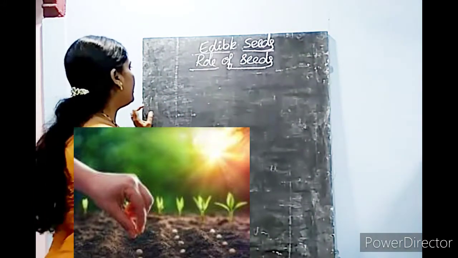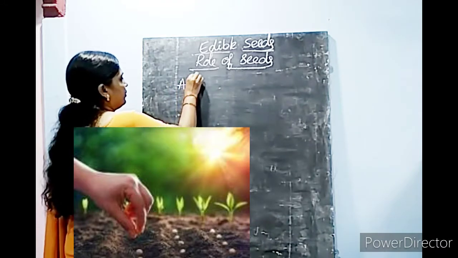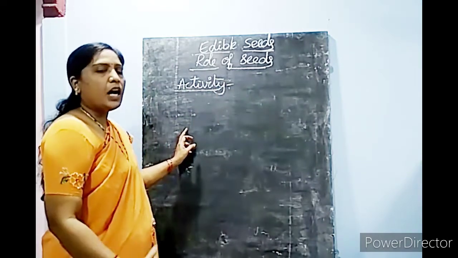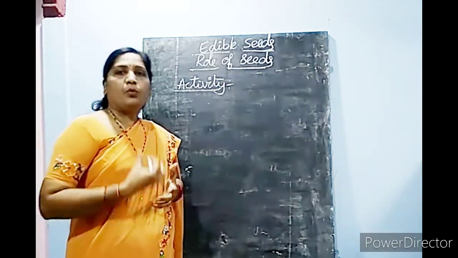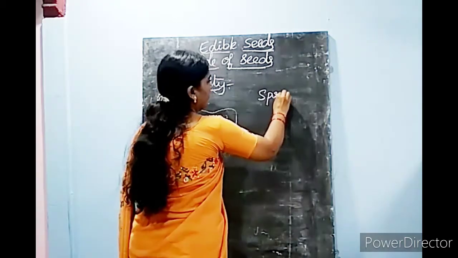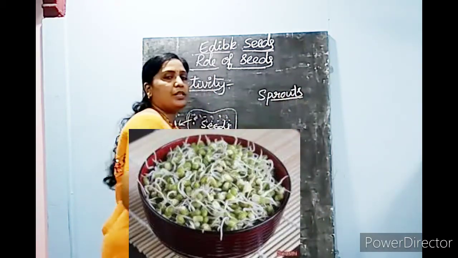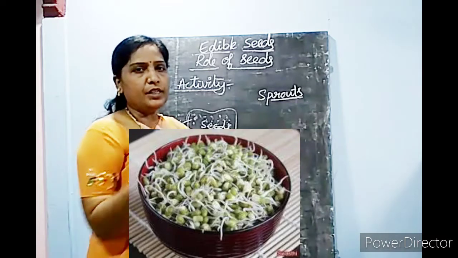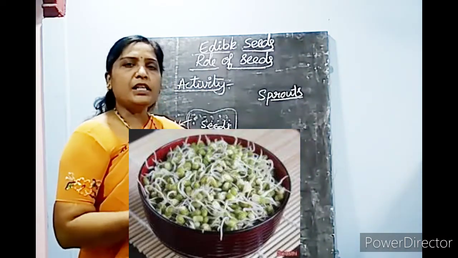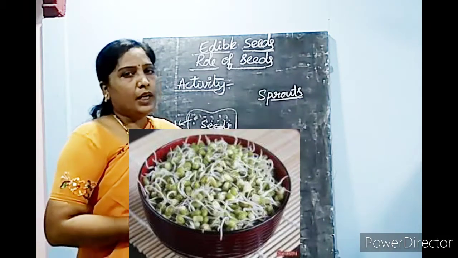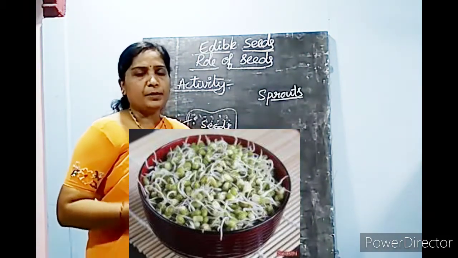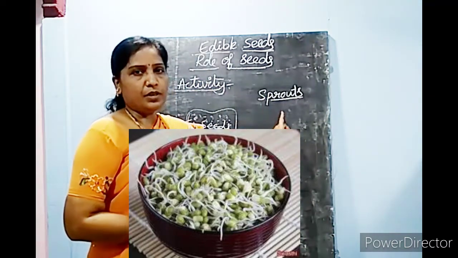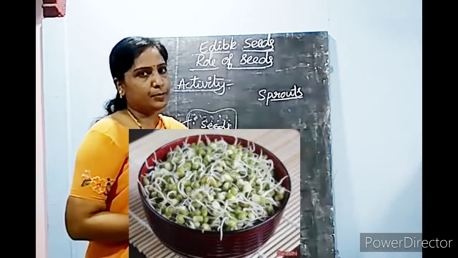You do one small activity. Here also you take any type of seeds. Better to take methi seeds or coriander seeds. Methi seeds will give the baby plant very quickly. Sprouts many people will use as breakfast because they are very rich with proteins, and proteins are important for growing children. Ask your mom to prepare the sprouts for you and you observe the process when she is preparing the sprouts. What activity I told you with cotton, same process she will follow while preparing the sprouts.